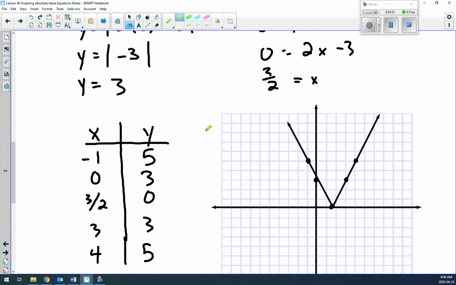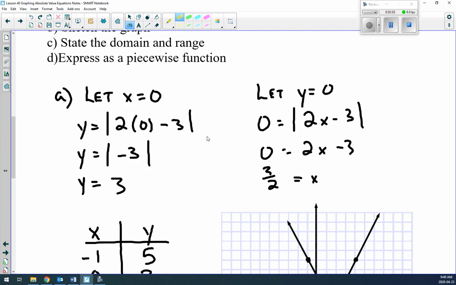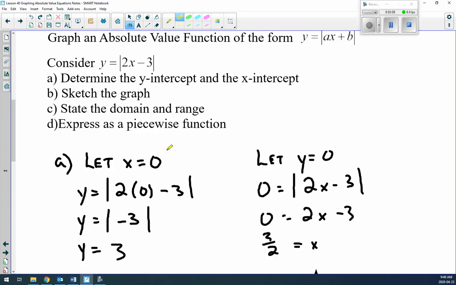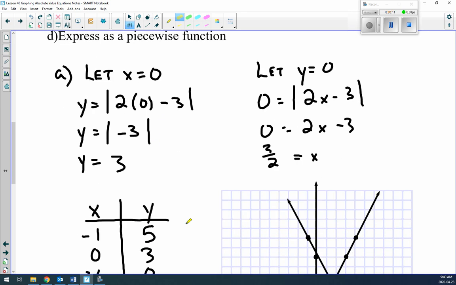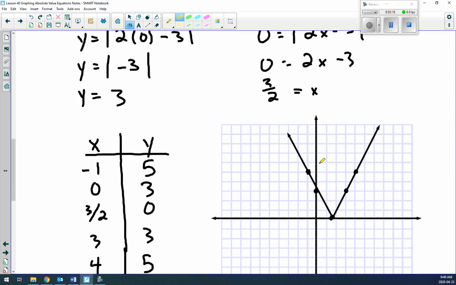So we can do that. And if you're struggling with it, just do a table of values. That's an easy way to do it. For the x and y-intercept, if you want to find the y-intercept, set x equal to 0. The y-intercept is positive 3. If you want to find the x-intercept, set y equal to 0, plug it in, and you find out it's 3 over 2 or 1.5. So you can graph it. So there is the piecewise. Now, it's composed of two different pieces. This part here on the right is the original, and this part on the left is the flip.